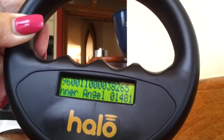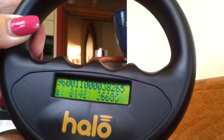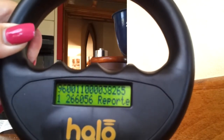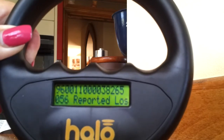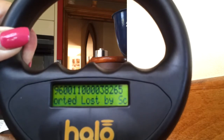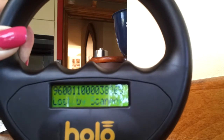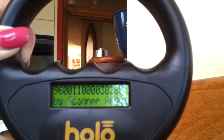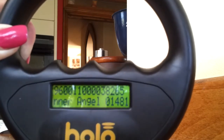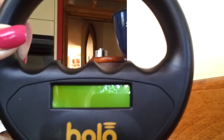This one says Scanner Angel. It also gives you the number to ring for that database. So there would be no excuse then, no reason to go off on the time-consuming quest of finding out which database it's logged to, what is the number, phoning that database, asking if the dog is lost. We already know that this dog has been reported lost to Scanner Angel. This actually links into Dog Lost database and also Petlog. Hopefully in the future other databases are coming on board — that's being worked on.